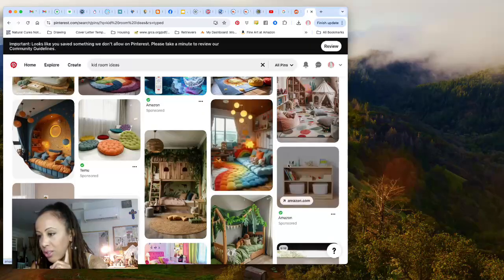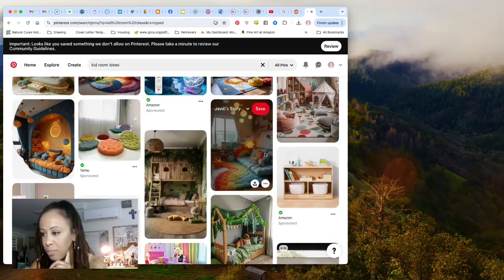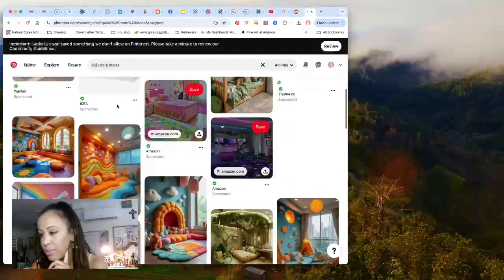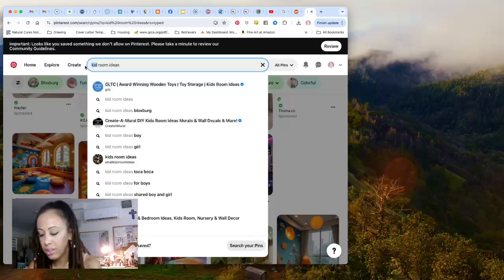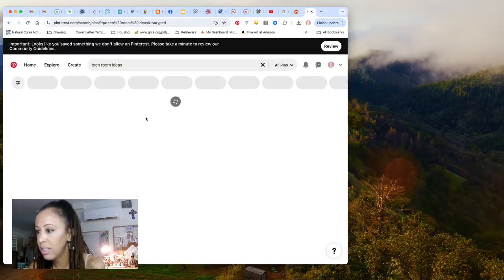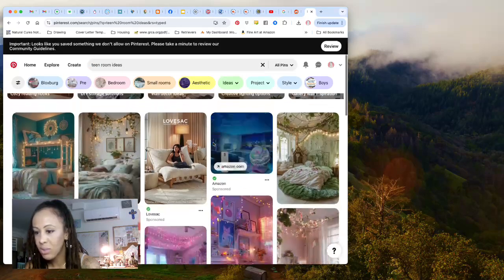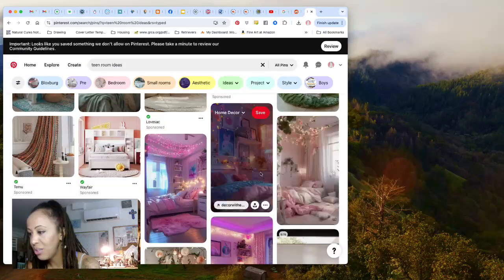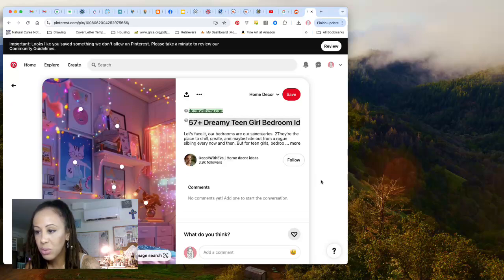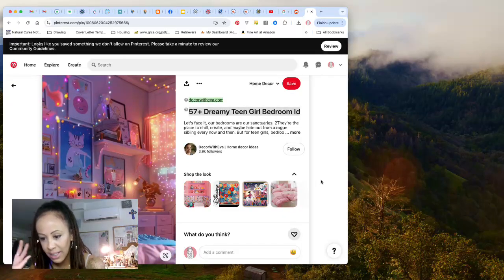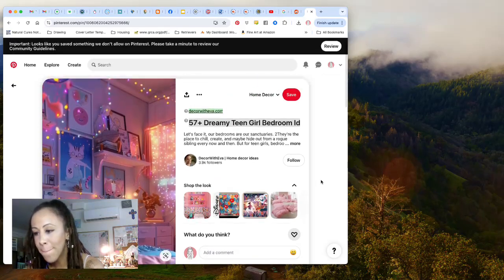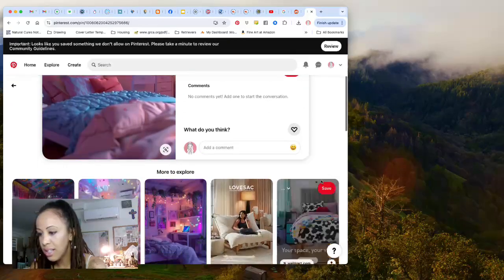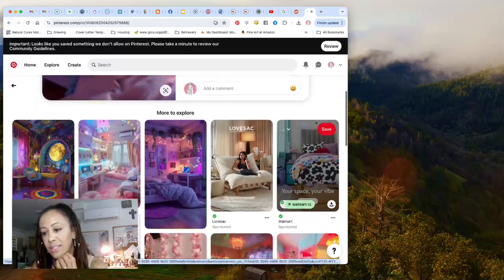This feels fun too. Like, I like all the rainbows and all the space. I wonder if they have like a teen room ideas is a thing. Again, with all the neutrals. It's a little too neutral. I want it to feel, I do like this one. This one feels kind of like the girl I have in my head. I like the blues. And let's see if I can find, ooh, this one is fun.